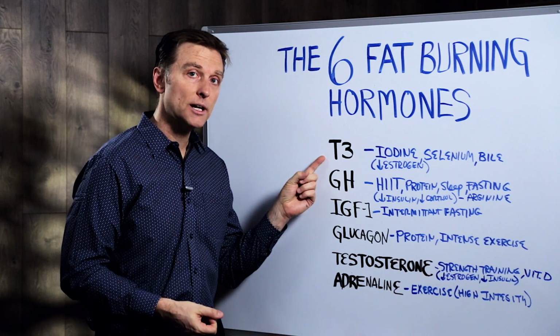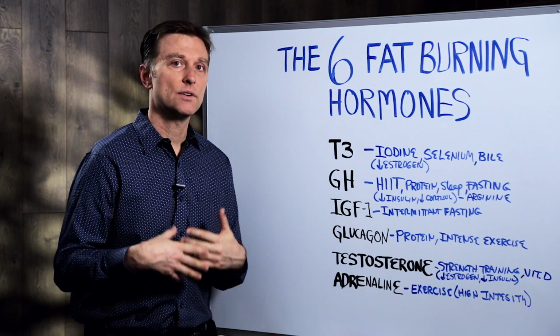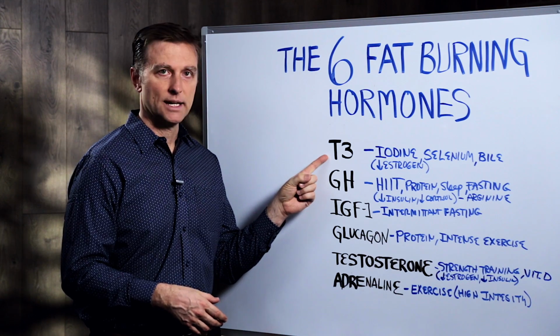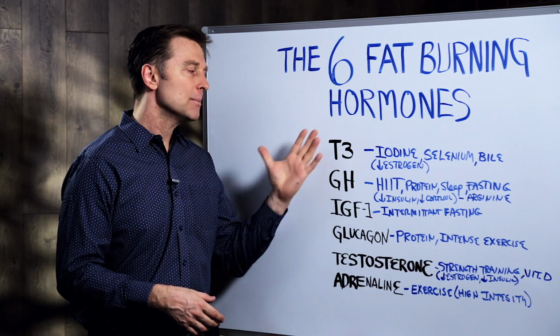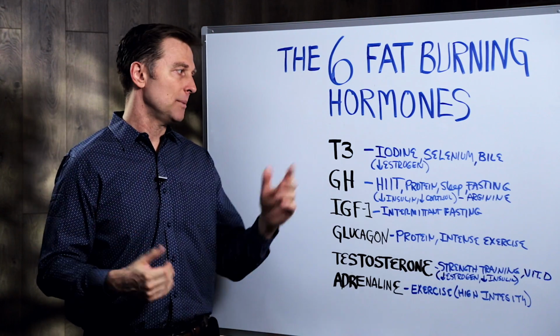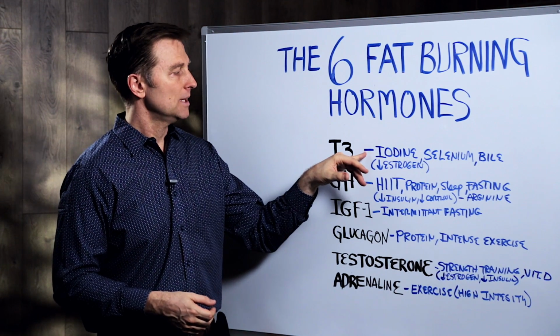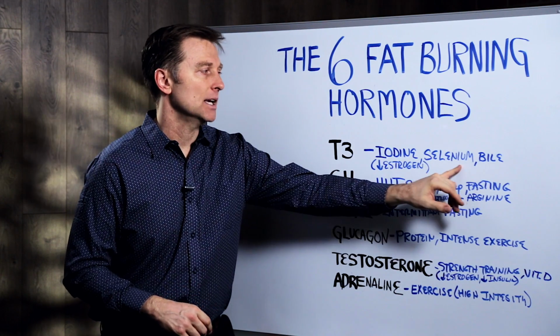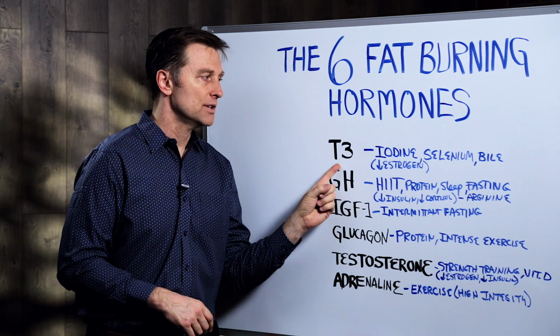Because if you don't have a gallbladder, or your gallbladder is congested, or your liver is damaged, or it's fatty, it would be really almost impossible to trigger this thing. So anyway, I am going to show you how to eliminate things to speed it up as well. But you want to realize that iodine will trigger this. I like sea kelp and selenium. Okay, selenium basically helps the conversion.